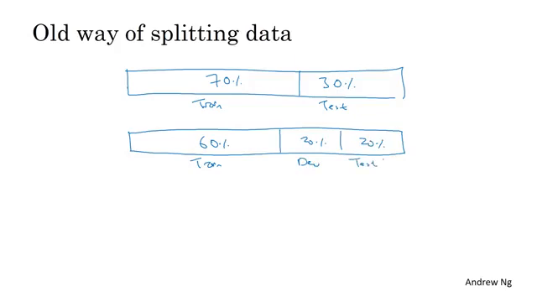In earlier eras of machine learning, this was pretty reasonable, especially back when dataset sizes were just smaller. So if you had 100 examples in total, these 70-30 or 60-20-20 rules of thumb would be pretty reasonable. Or if you had like a thousand examples, or if you had 10,000 examples, these heuristics are not unreasonable.